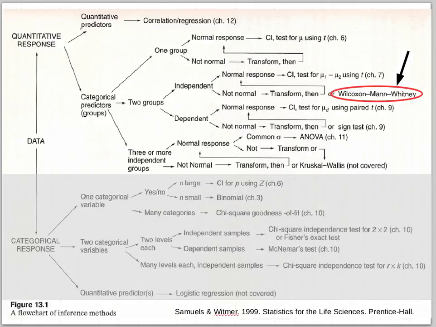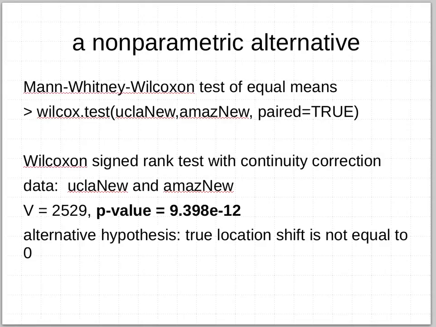So maybe what we should do instead for this test is to implement the Wilcoxon-Mann-Whitney test, because those data are not normal. We might be able to play around with transformations, etc., but I'm going to just show you what would happen if we used a Wilcoxon-Mann-Whitney test instead. This is called a non-parametric alternative. Non-parametric because it's not making assumptions about the parameters of the distribution, the parameter being normality.